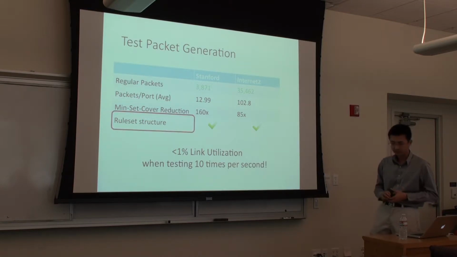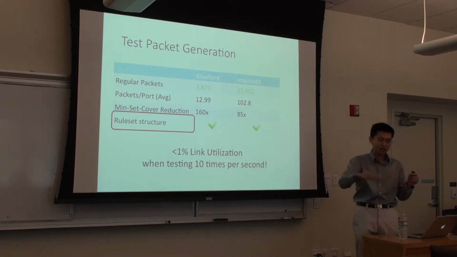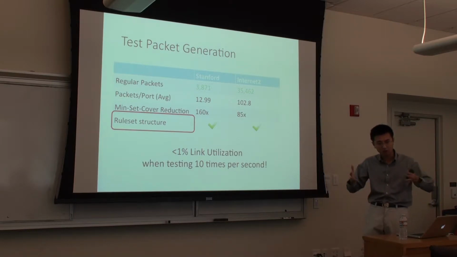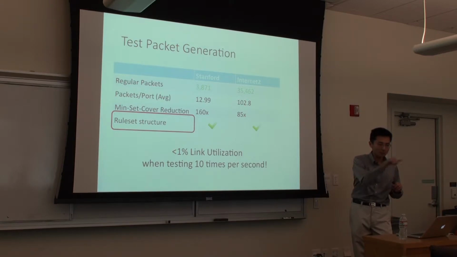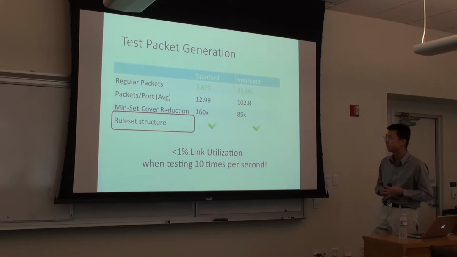The second reason is that the rule sets themselves are not random. They have structure in them. Routing protocols route the packets from end to end, and the access control rules are normally part of the network-wide policy. The result is that the same header will appear time and time again in different switches, so our original all-pair reachability table won't grow exponentially in the first place.